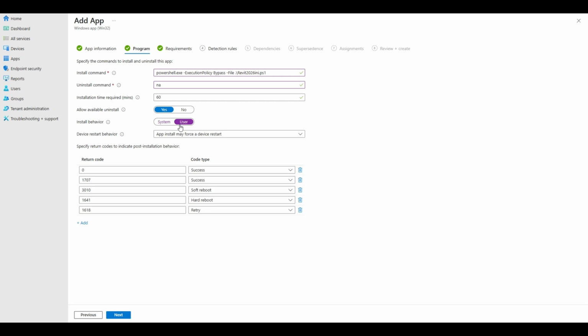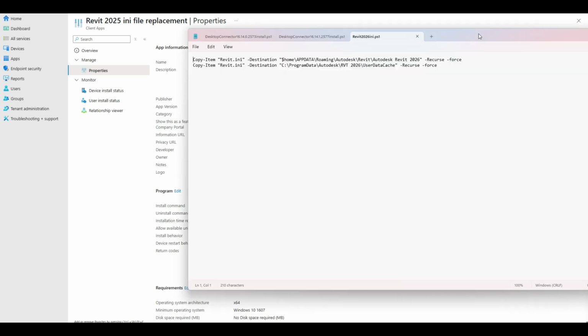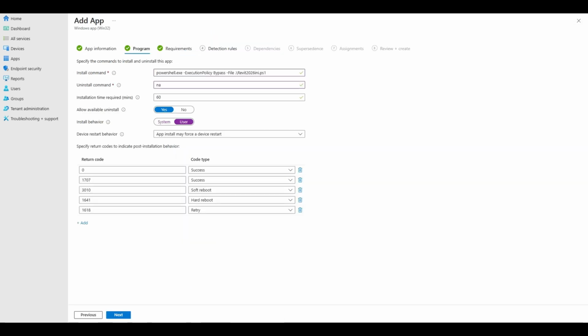We're going to do it as a user. Why are we doing this as a user? Because you're replacing user profile files. If you run it as a system, it's going to take the system's shortcut for the ini, and the user's not going to get it. So this is specific for these kind of user profile files, things like that. We run it as a user. That way it can use the home variable to know it's going into that user. So there you go. So we got that. So we're going that way.